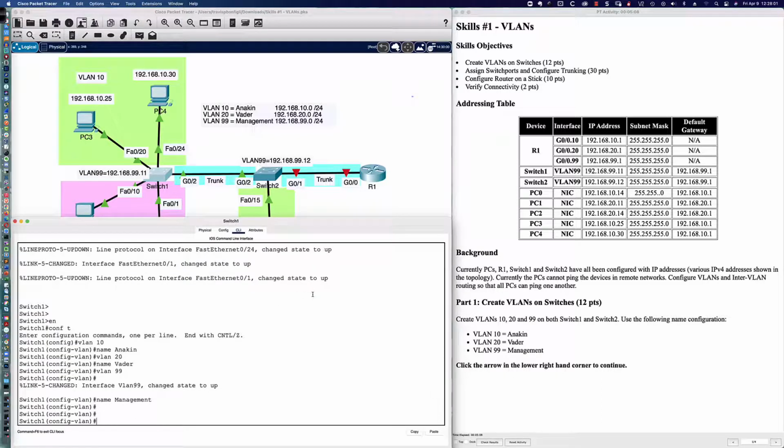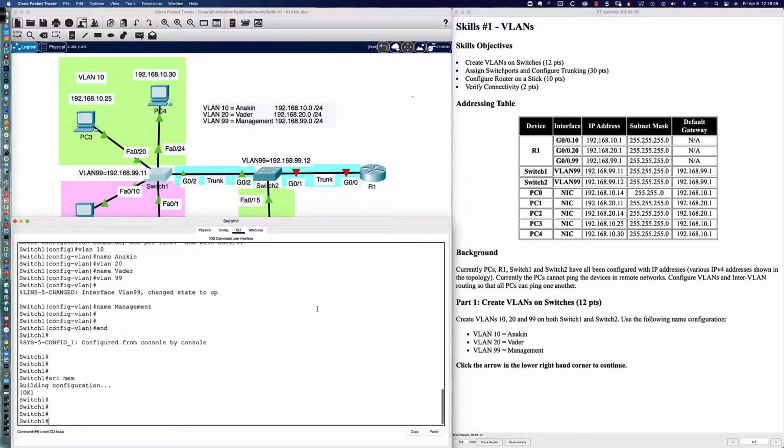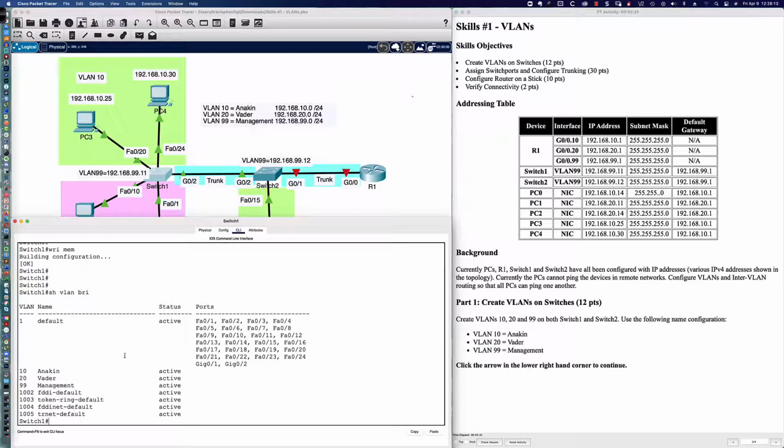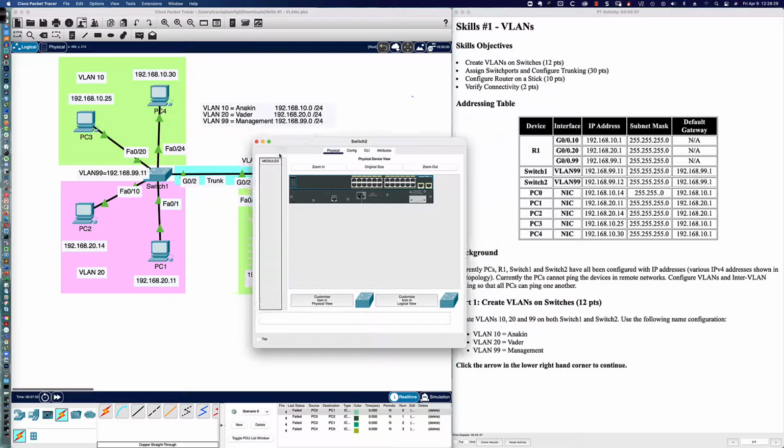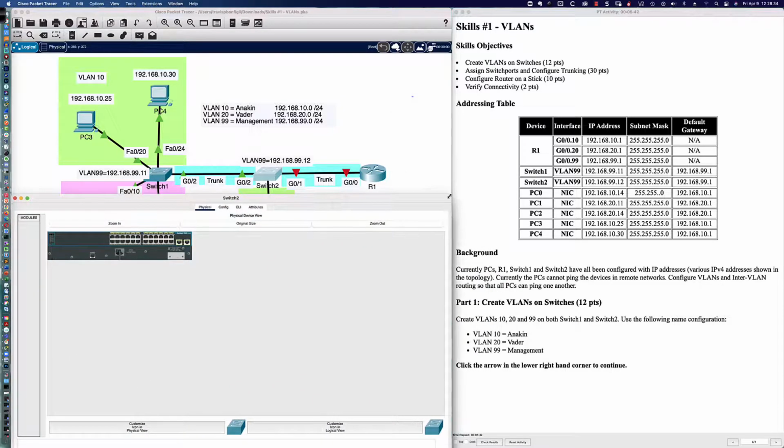So on switch 1, we have our 3 VLANs created. Now, if I was to go back to privilege exec and maybe save my configuration here, and let's say show VLAN brief, you'll notice that the VLANs 10, 20, and 99 are active and they've been configured. However, you'll also notice that we have quite a few ports up here that are all in the default VLAN 1, and that's going to be changing here shortly. So now let's transition over to switch number 2. And let's blow this out a little bit so we get some more space with which to work.